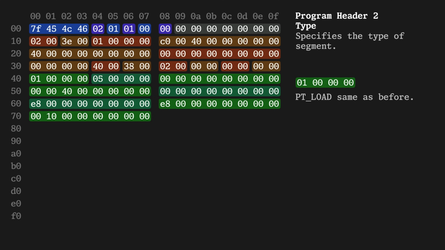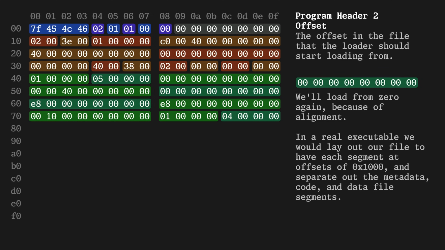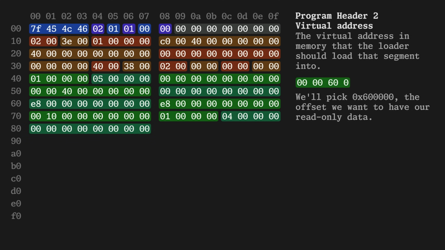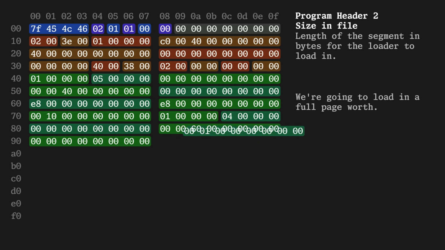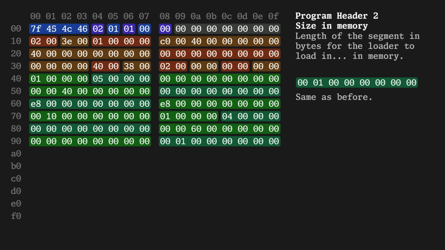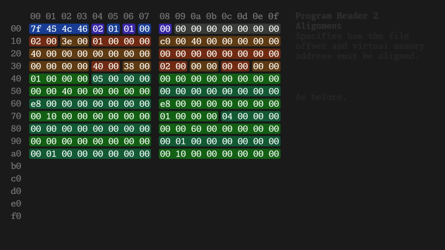Now we'll move on to our second program header. This is going to load in a read-only data segment which we'll use for our string to print out. We're going to load in the whole program again for alignment reasons, but with a few differences. The first is that we'll give it read permissions rather than read and execute. The second is we'll load it into address 600000 rather than address 400000, and we'll load in a full memory page worth to capture our string too. And I'm doing this mostly to illustrate that this is how ELF files work. We could have technically done all this with a single segment.